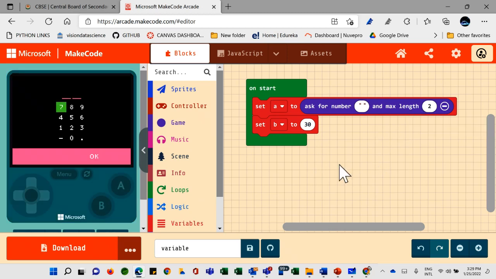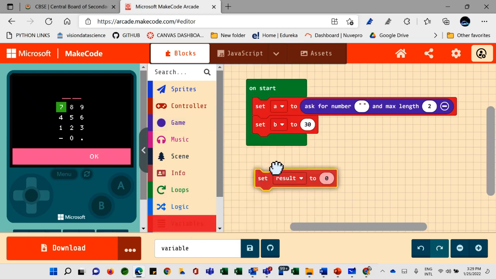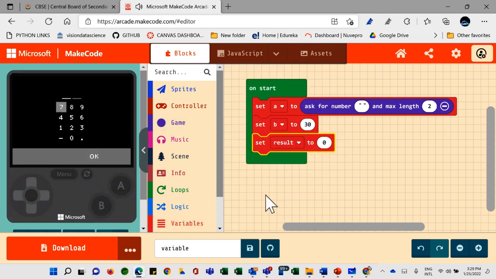Now in this case, let's say I want to display the result. So how I'm going to display the result here, that is also very important. In this case, I'll go back to the same variable, and this time I'm going to set the result. What I want to set, I just want to set the result to what?